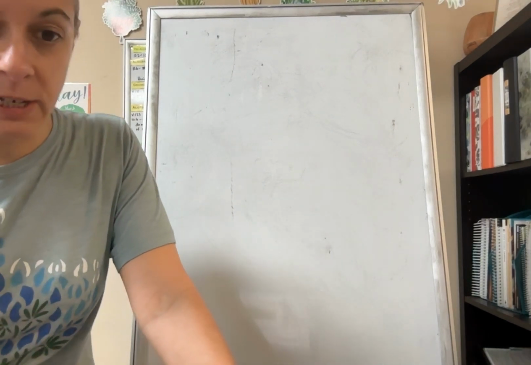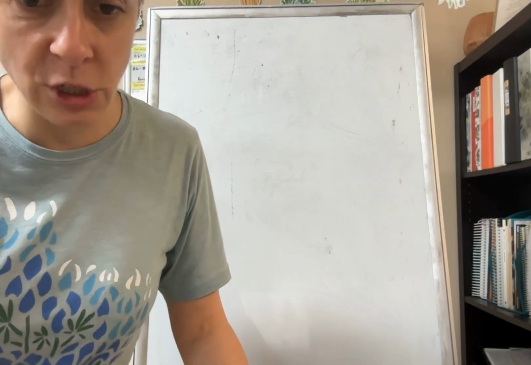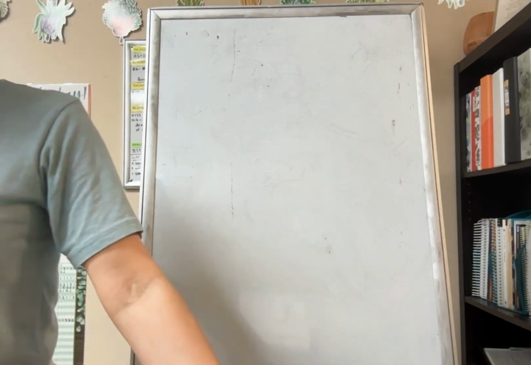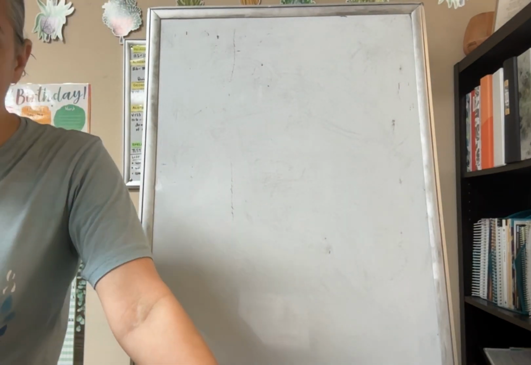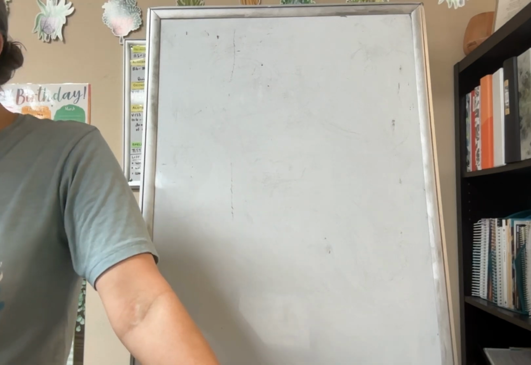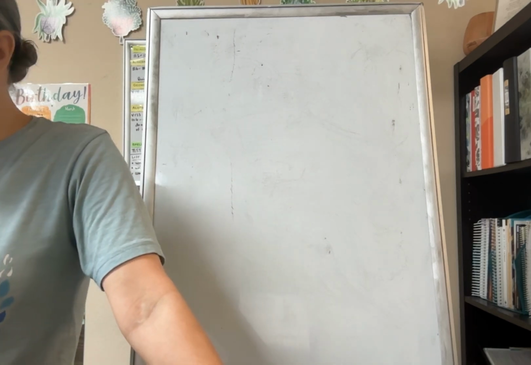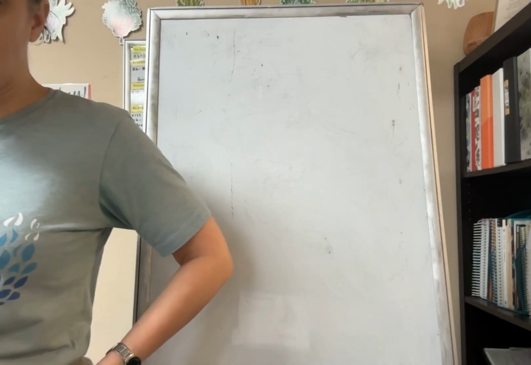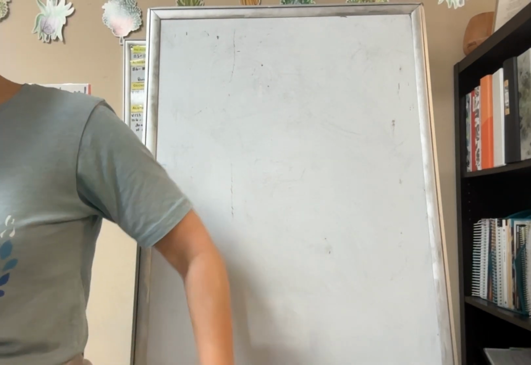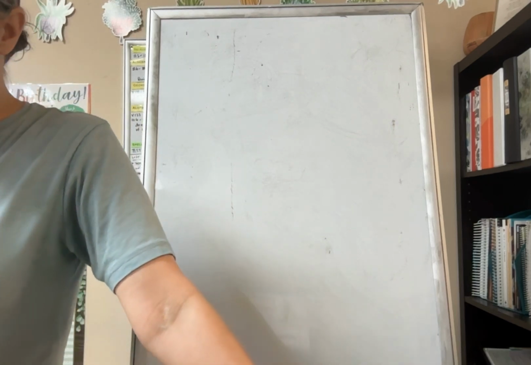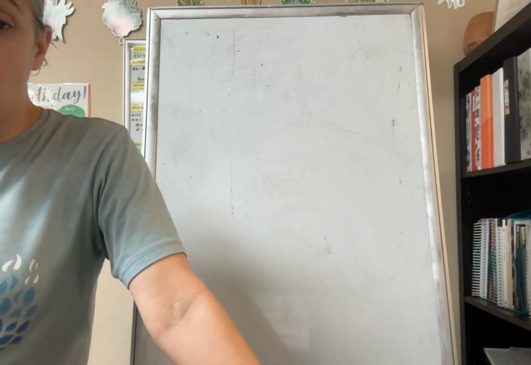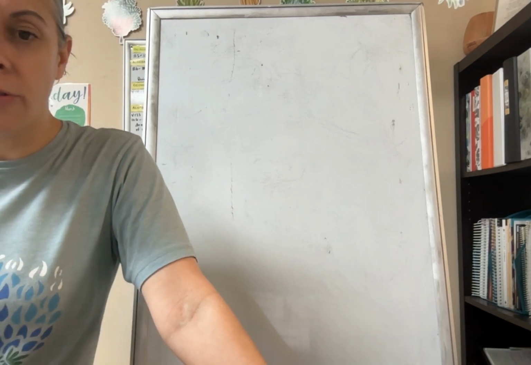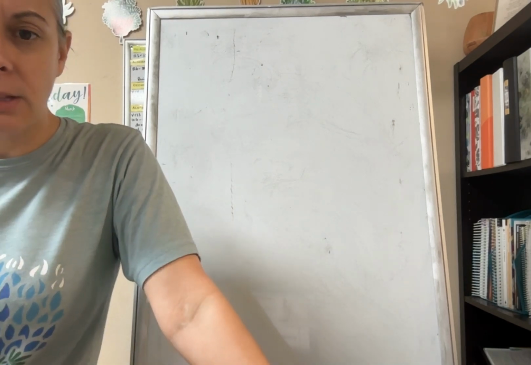On the first page of today's lesson, which is page number 359, there is a conversion chart. You see that conversion chart? 1 inch is equal to 2.54 centimeters. 1 foot is equal to 30.48 centimeters. 1 mile is equal to 1.61 kilometers. 1 meter is approximately equal to 39.37 inches.